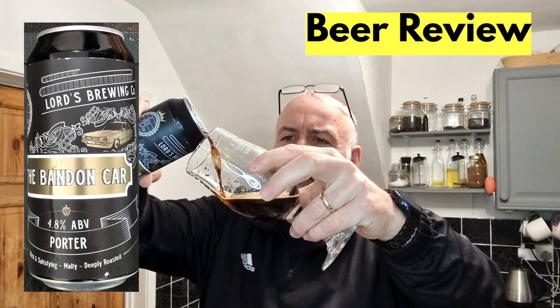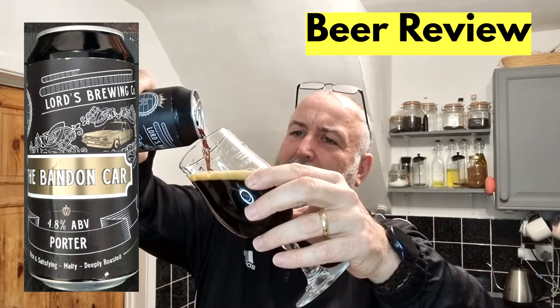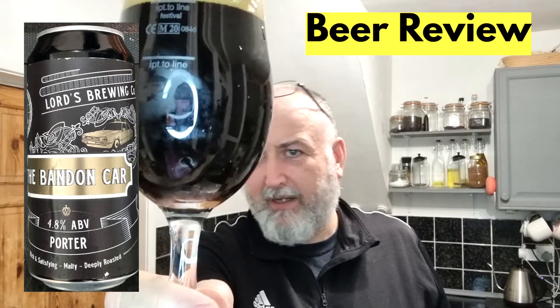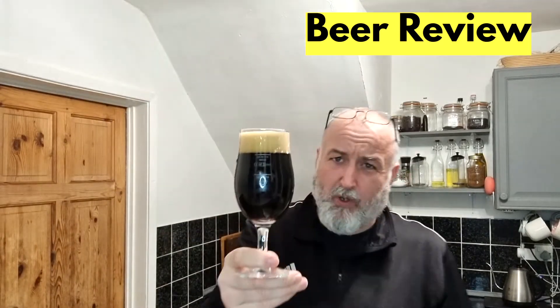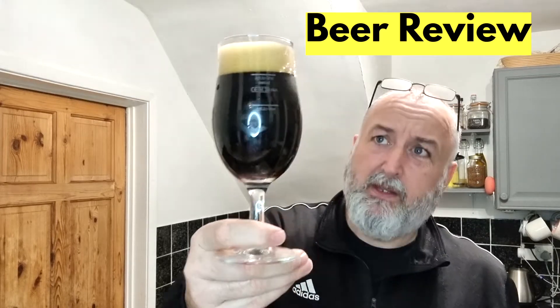So there we go — it's pouring really well, isn't it. Nice colour. It doesn't look like it's going to be a thin beer; looks like it's got plenty of body on it. That looks like a cracking porter. I can just see the red tinge at the bottom there which is fantastic. In my porters I do like to see that tinge, and for porters it's good to see that red tinge. But porters for me should show that lovely tan coloured cap, which is looking like it's sticking around. That looks fantastic in the glass.